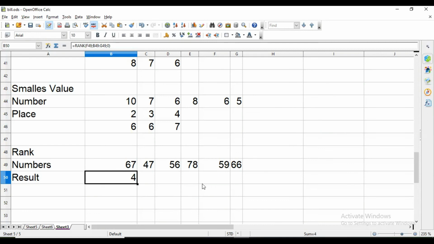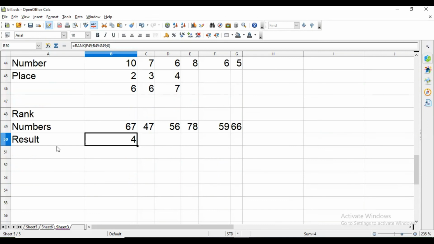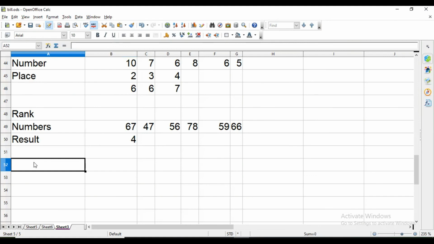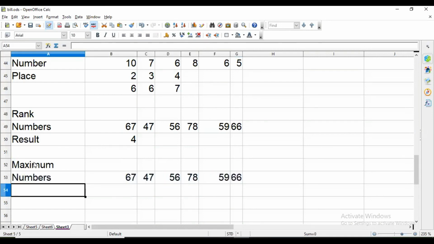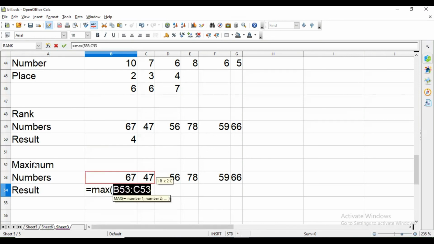Then maximum and minimum function. Okay. So maximum. Now for that same numbers I'm going to use copy paste and result is equal to function is max, and then select the range to find out maximum value among this range. Now the maximum is 78.